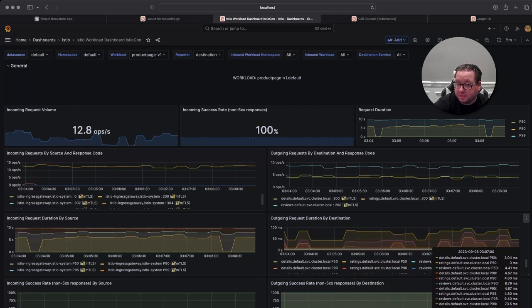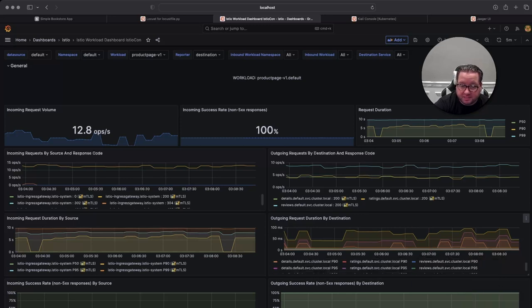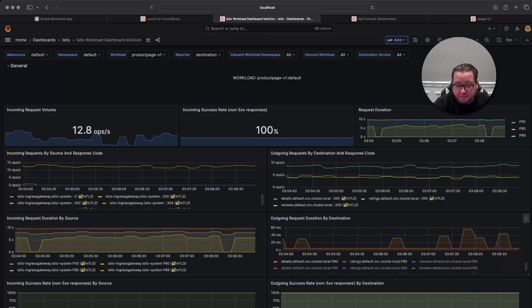So the mesh to mesh, the intra-mesh traffic that's happening, I now have an understanding of the latencies that are happening there. So what I'm going to do here is filter these by the P90, because I think it's a good balance between something that's not too sensitive to user failure, but also gives you an understanding of when things are starting to go bad, when 10% of your user base is having this type of an experience. If it's above a certain threshold, you want to be able to react to that before it's half. So I typically use the 90th percentile for a lot of different histogram metrics or percentile quantile metrics. And it gives me a good understanding.